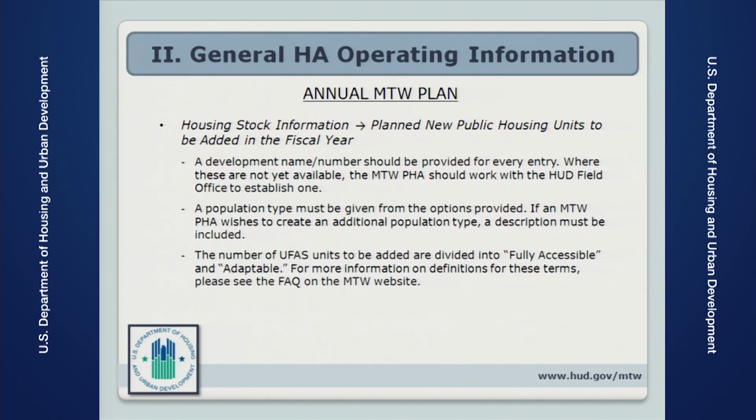And when we talk about explanation, we do mean more than just having one word. Sometimes we will receive an explanation of just "obsolete," and it's really helpful to be able to understand, both for HUD and for the community that's looking at this document during your public process, why is it obsolete? What are the issues with the property that lead you to really have a need to remove it from inventory?